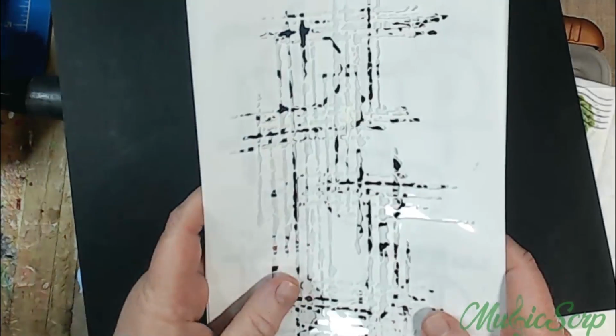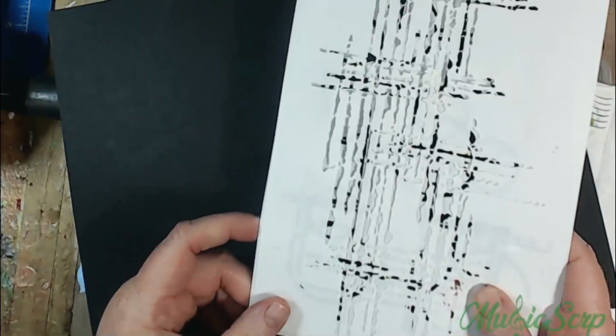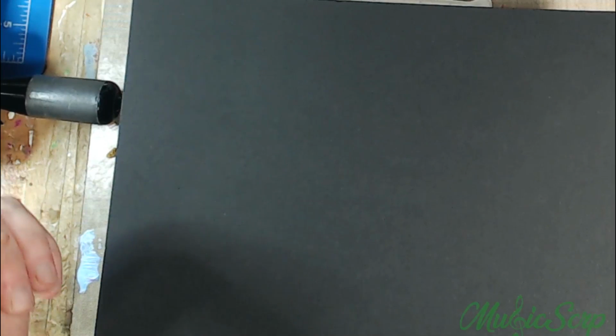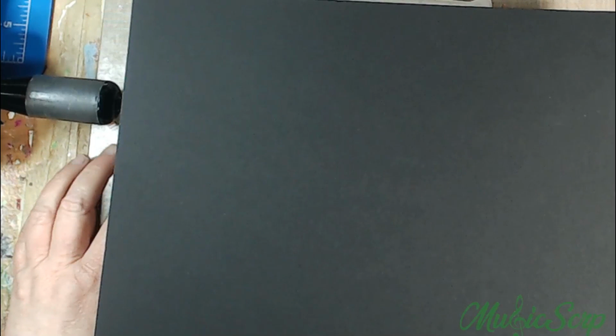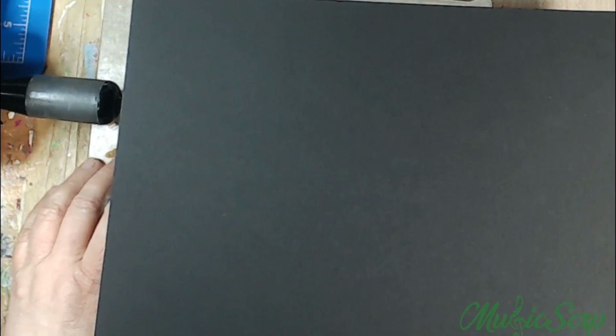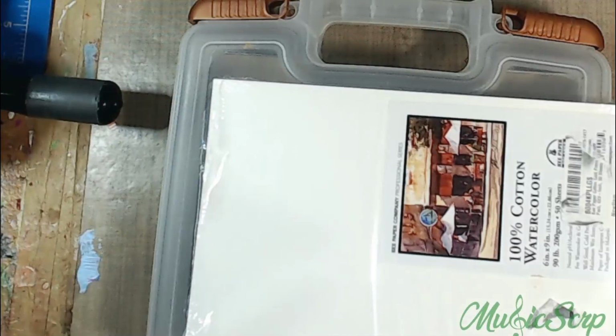I can't remember the name of the company because she took them out of the packaging to save me shipping costs. I never keep them in packaging anyway, so that didn't matter to me. But they are on Xander's shop, which is Paper Studio, something. Okay, I just had this out to show.